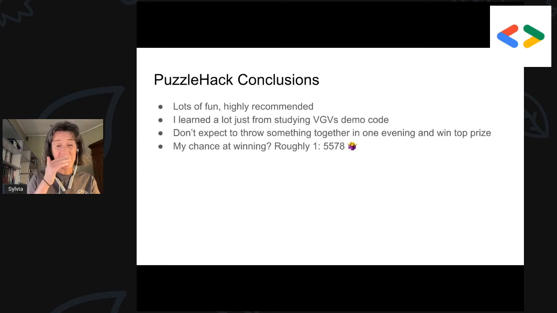Now, on the puzzle hack conclusions, I have to say, yay. It is lots and lots of fun. I really enjoyed it. I spent a tremendous amount of time on this. I got very ambitious after a while. But I feel that I did it mostly because I felt I was learning a lot. It was a completely new type of exercise for me, and I feel it improved my understanding of a lot of different things, not only the block pattern. So I think I was getting a lot of benefit.